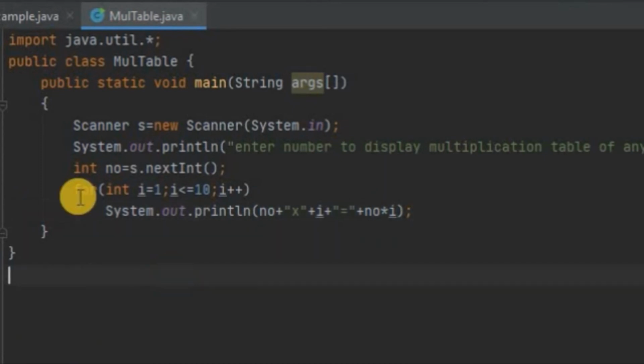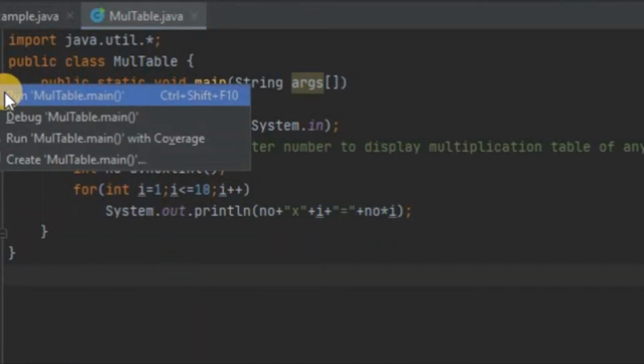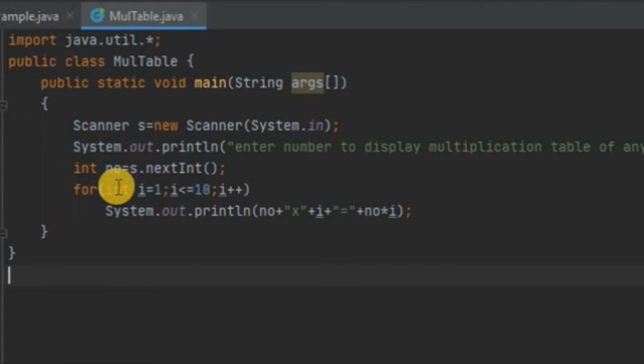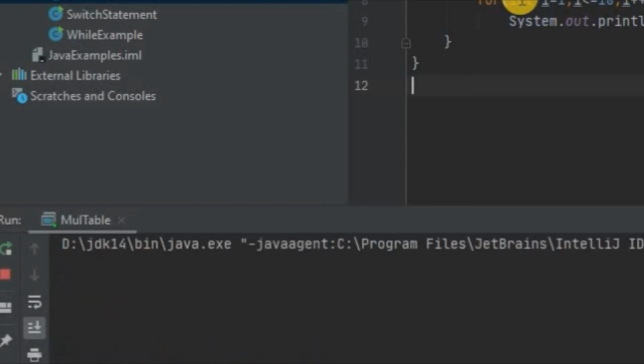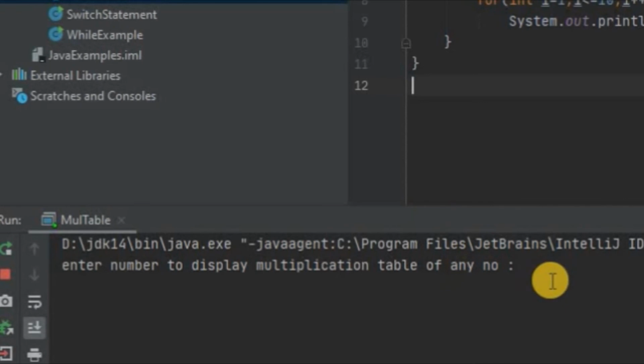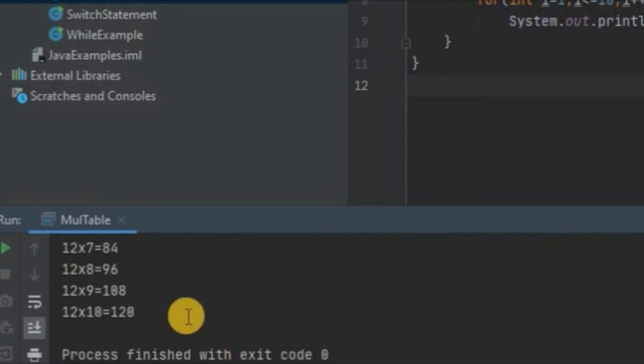Now we will run this program and we will see the output. So enter number to display multiplication table of any number. I'll take 12. So it will display the result.